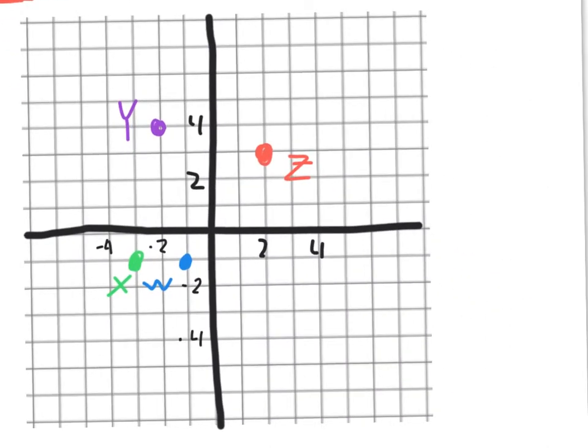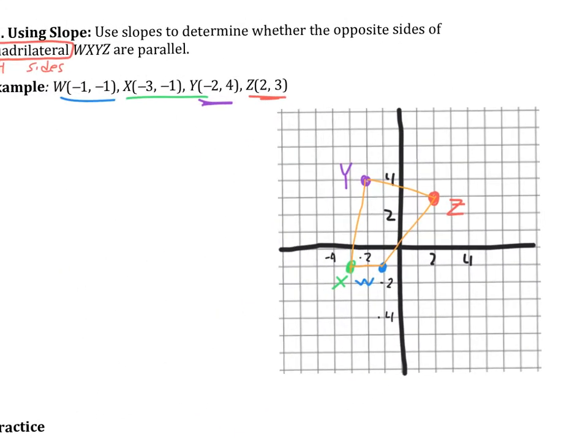Now, if I were to sketch it, what would your hypothesis be? Do any of these look parallel or perpendicular to you? No, if I were to sketch, I would say pretty much nothing's parallel. However, what we have to do is demonstrate that's true. My instinct is they're not parallel, so all I have to do is show it. And when it says opposite sides, it means this side over here compared to that side over there, because those are opposite of each other. And this XY and this WZ are opposites.